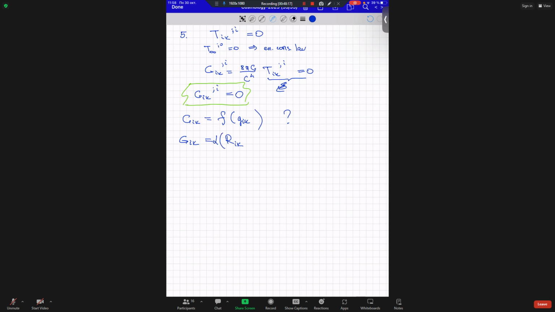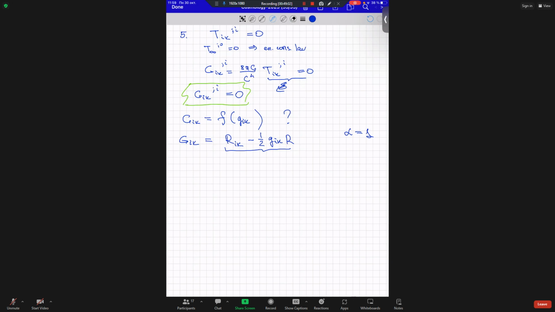Alpha is some constant, so this is the Ricci tensor minus 1 divided by 2 multiplied by alpha. Later, in principle, we can do some procedure to find that alpha must be equal to unity, so it doesn't matter, we can even forget about this. I will not spend time on this. But why can we consider exactly this combination?